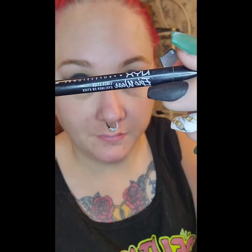It's the NYX Epic Wear stick liner. And then I just put that all over my lid and then just smoke that out. Just blending until you can't blend no more. Now that you're looking all nice and raccoon eyed, now you can go in with some color.